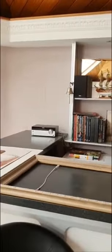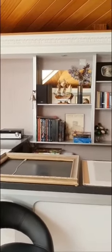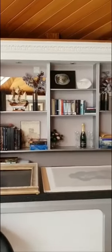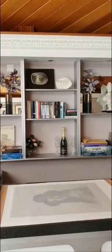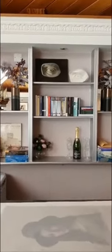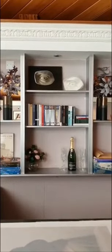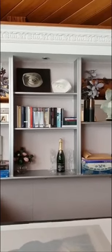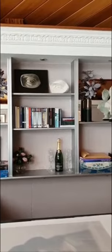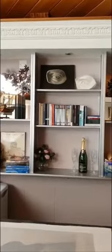This is a multi-purpose area where I have all kinds of things, stereo system, books, all kinds of souvenirs, a bottle of champagne that's waiting for my solo exhibition, which is now unfortunately cancelled. So I'll have to wait for better times. On top shelf, you can see the plaster cast. That's David's eye, you know, the sculpture of David in Florence. So that's David's eye and my painting of it, which I did during my student years.